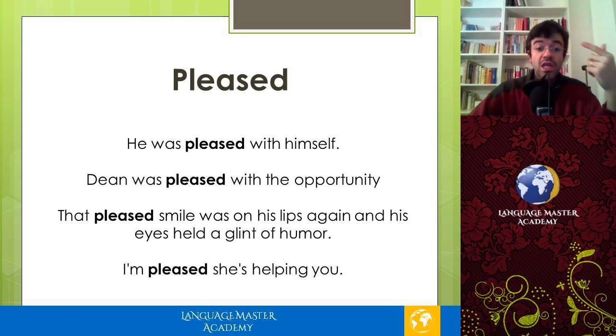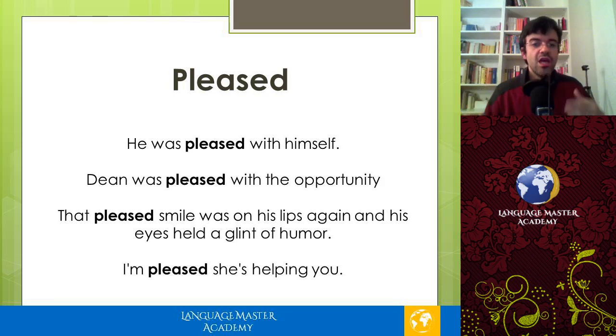For example, this is the first case, that's what I was talking about before, telling I am glad or I am pleased, okay. He was pleased with himself, not only glad but pleased. In this case, I would translate pleased with compiaciuto. I'm happy for me. So I'm not just happy in general, but I am happy for what I've done. I'm sort of slightly proud. So it's happiness with just a sip of pride in it. There is some pride, just a little bit, but happiness and a little bit of pride, so it becomes I'm pleased, okay.